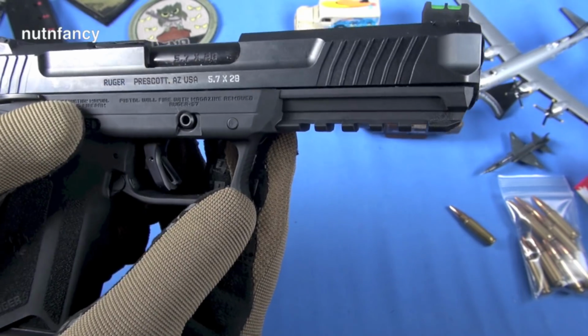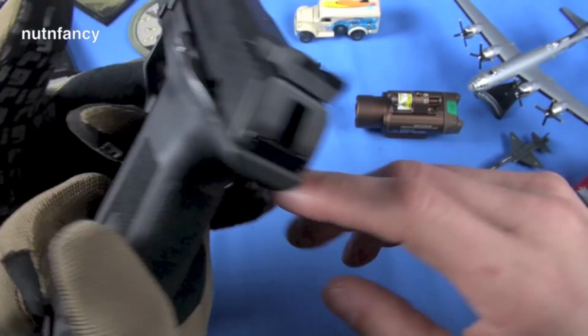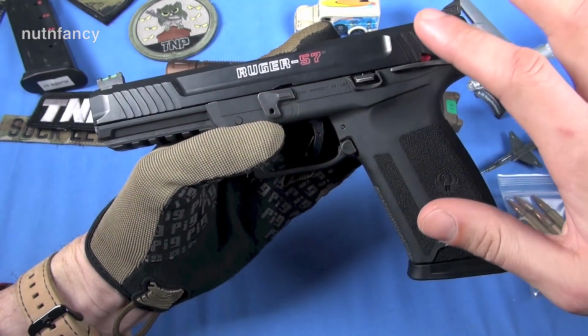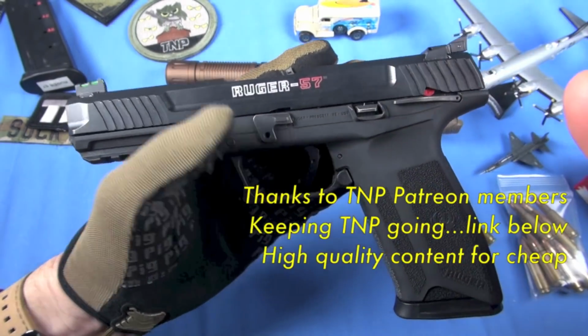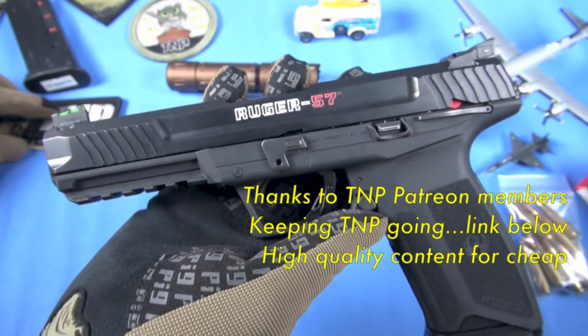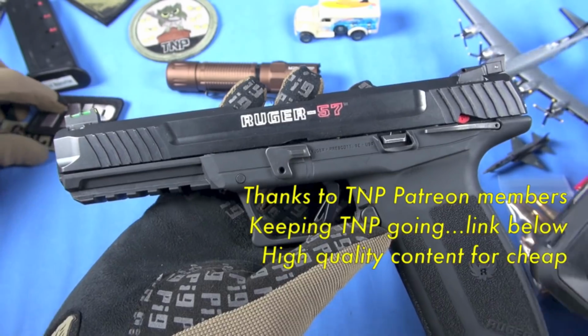That's features, more or less, of the Ruger 5.7. Oh, you have one more point you want to make? Well, I'm smack-talking it. I love how this, being a freaking $600 5.7 gun, looks better and higher quality than the FN at $1,300. It bugged me so much when we had it. I just have it cheesy.